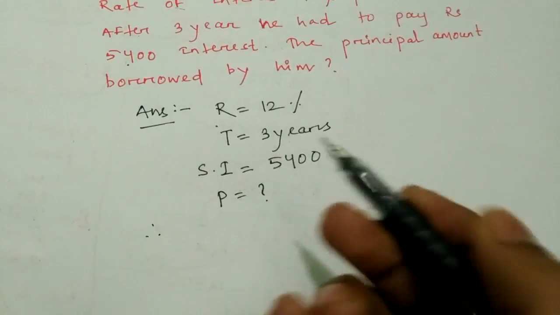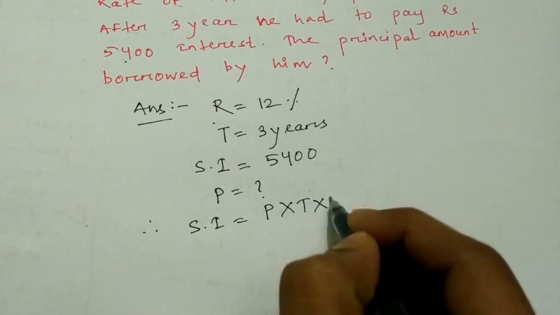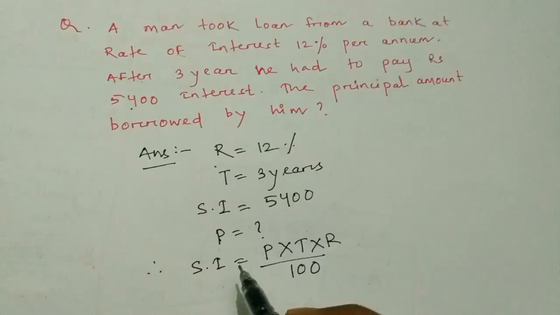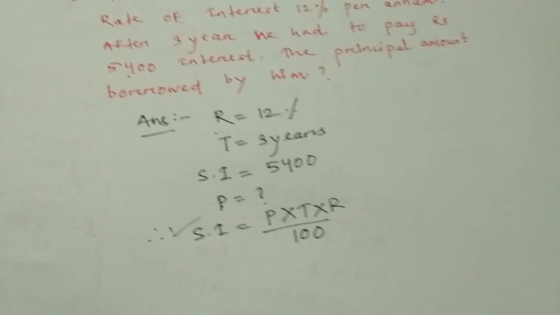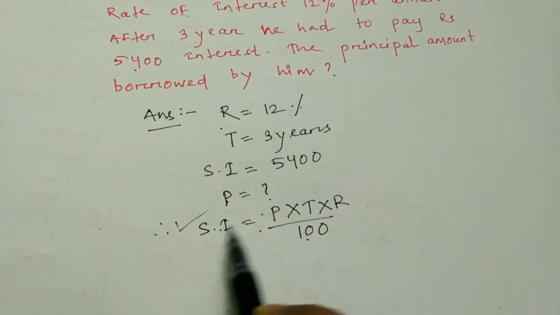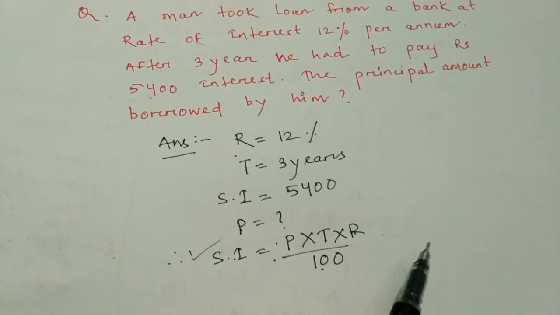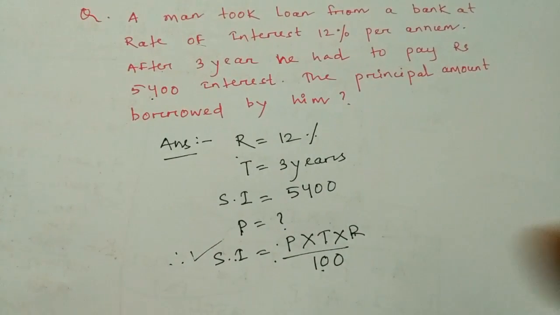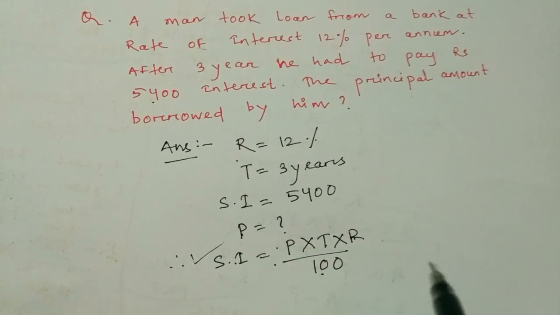So we have to put the formula again. SI equal to PTR by 100. So SI equals P into T into R by 100. Many people memorize the formula SI equal to PTR by 100, and they again remember the formula P equal to SI into 100 divided by T into R. No need to remember this formula, friends, because if you memorize this, there are thousands and lakhs of formulas. So you can decrease the number of formulas. Those which are necessary, just read them. Otherwise, just do it logically.